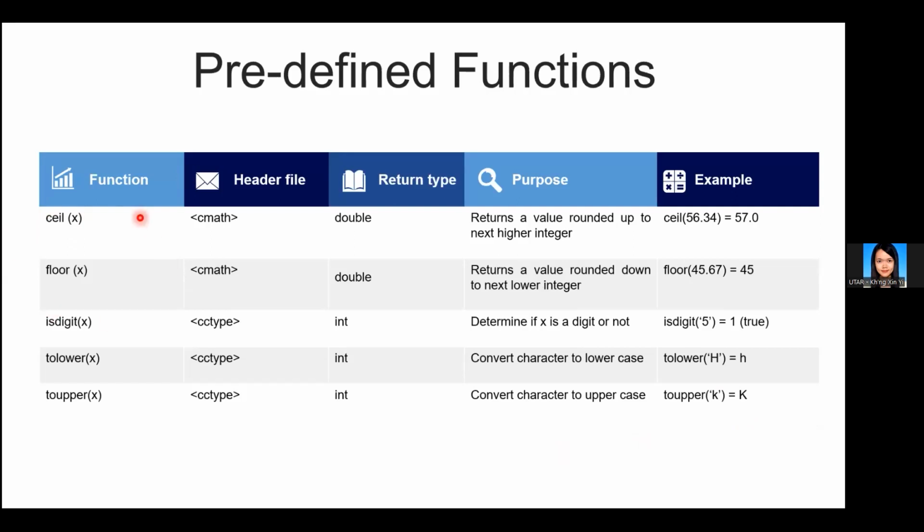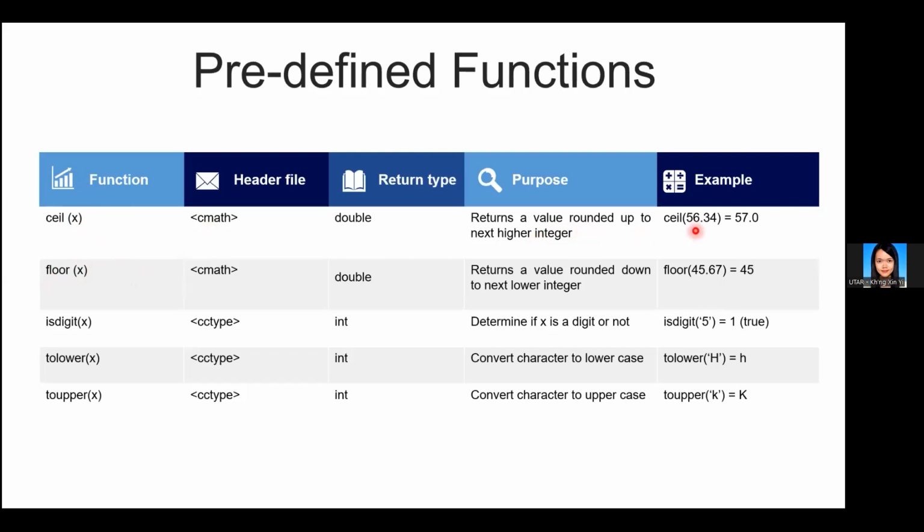So these two functions, ceil and floor function, again, they are defined in the cmath header file. And then, how does the ceil function work and how does the floor function work? Actually, if you look at these two functions, they are going to return an integer value to us. But what kind of integer value will be returned to us? If you look at the ceil function here, maybe you can just think of something like a ceiling. You know, a ceiling is something above us, right? So this means that if we have provided an argument, the x value, it's going to return an integer above the x value.